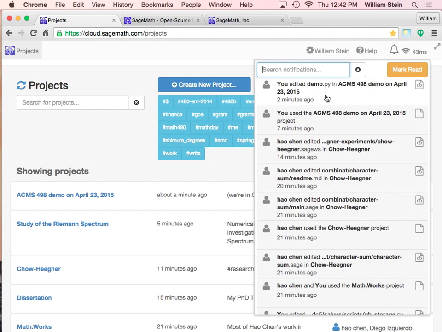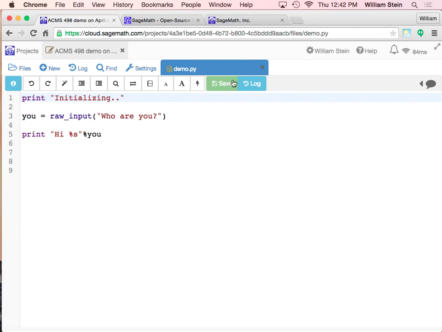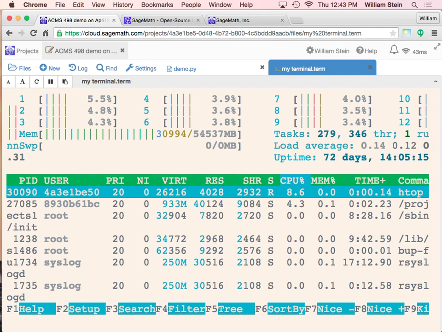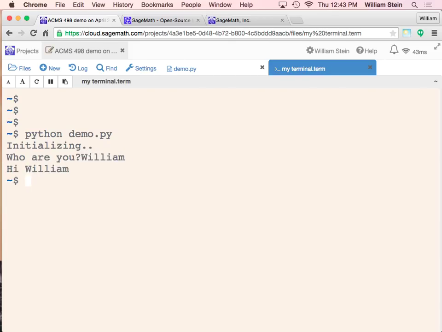well, the file demo.py. So you can see it right here. You could search for it if we want to see only the ACMS stuff. You can see it here. So we click, and we're back to our file. And even that terminal session, click there, and it should still be, oh, it's running. What's going on here? Well, it's there. My cursor seems funny, though. Ah, okay, now there's my cursor. But it still has the history, and I can type that. So that's a couple of things.